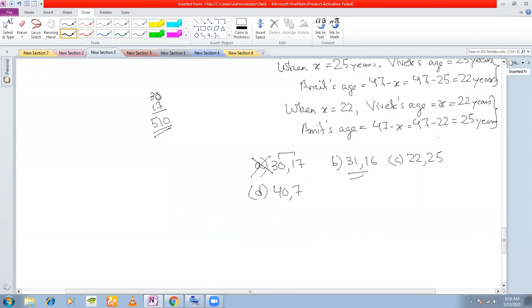Okay. You multiply these two. You don't even need to multiply. 31 into 16. Will it give you 550? It can never give you 550 because 6 into 1, the last digit should be 6 here. So 31 into 16 is not equal to 550. So therefore this option is also out. Understood? Why I struck out this option? Sir, can you say it again? 31 into 16.